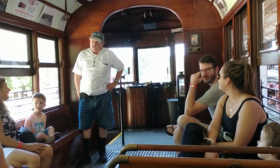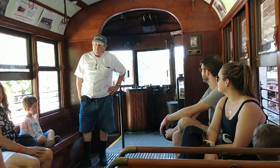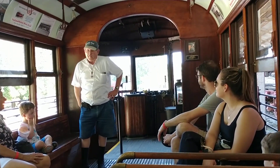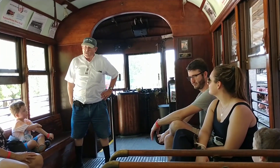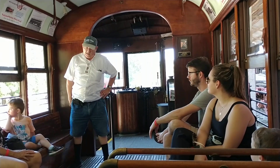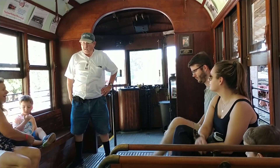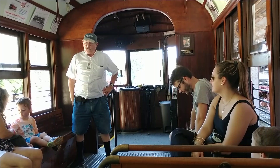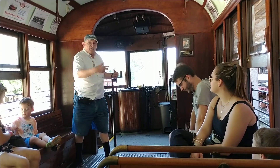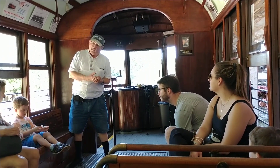No matter what they charged — whether they started offering a couple of pennies to ride, and over time it went up — people wanted to ride. During the 1930s, when the Depression hit, they actually converted the system over to buses to save money. But in World War II, you couldn't get diesel fuel or rubber, so they converted it back to electricity. The system ran until 1958 when they discontinued the whole process. That's when this car and two of its sisters were donated to the museum. This car actually sat for 35 years before it was fully restored enough to go back into service about 25 years ago.